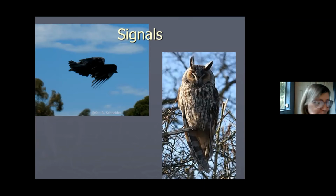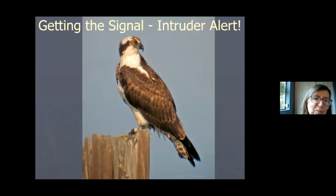After I moved to Stockton about a dozen years ago, Jim Rouse, who some of you may know, was leading the field trip to Lodi Lake Nature Preserve, which some of you know, that's one of our top spots in San Joaquin County. And this happened, and fortunately I had my scope with me, because Jim was able to find two long-eared owls. It was really exciting. Well, guess what? Birds learn signals too.